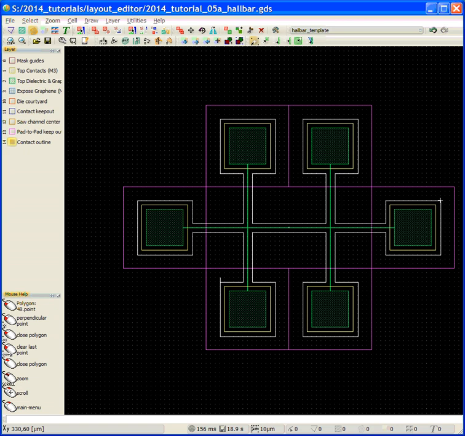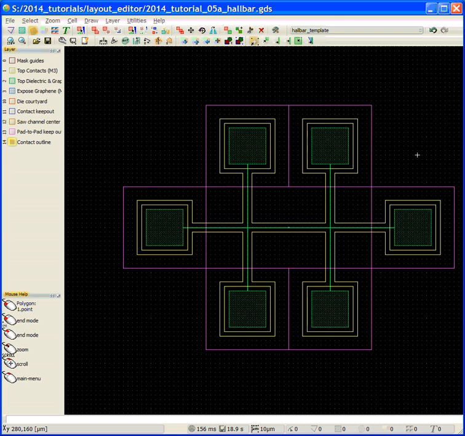Once the thing is completed, then you hit the middle mouse button, and now you have a complete template. So now we're going to actually go and make the hall bar now that we have our template. And we'll make the hall bar core first, as we did in the last one.